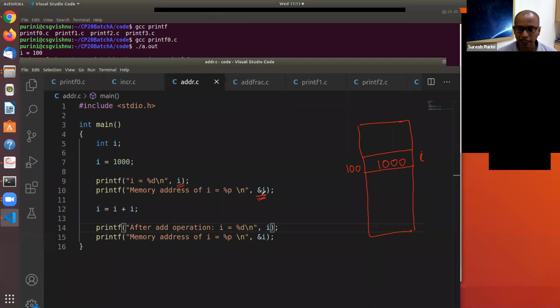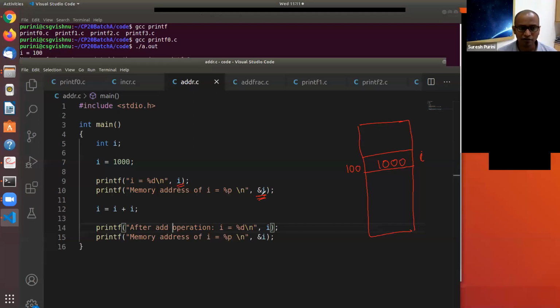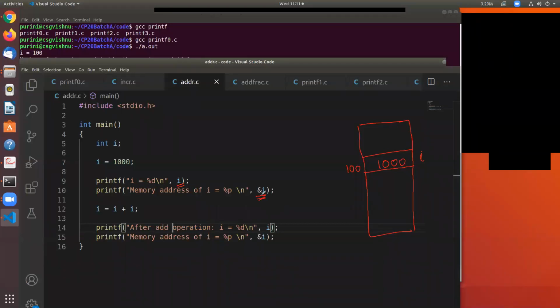Sir, if I store another variable in I, will the location of I change? What do you mean by storing another variable in I? If I define another variable called J and store another value in it, and then I do I is equal to J, then?